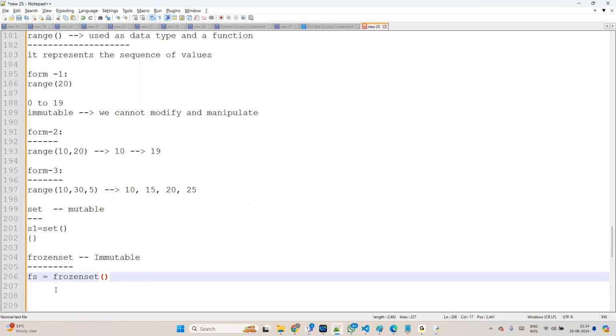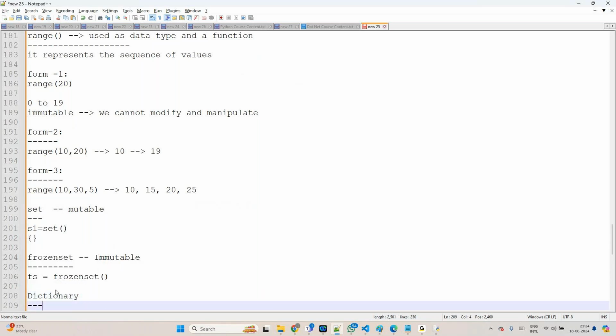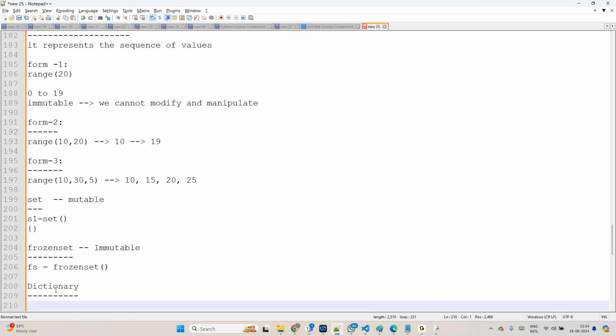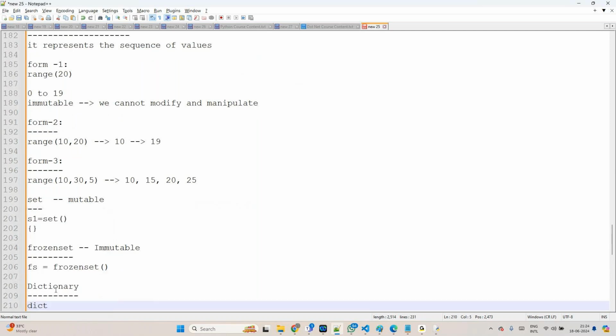Okay. So next we will go to the dictionary. We can represent a dictionary as dict. Okay. In a dictionary we can declare key value pairs.